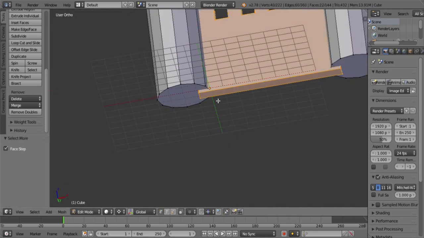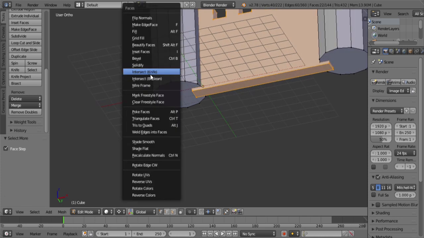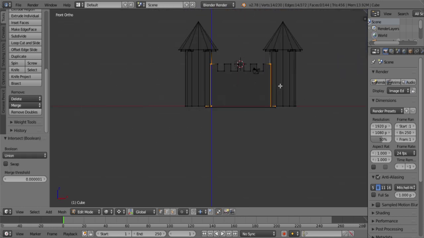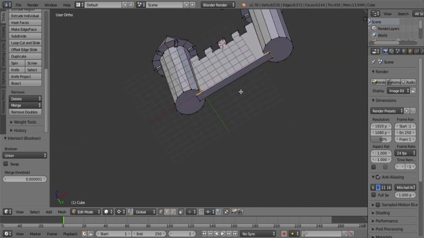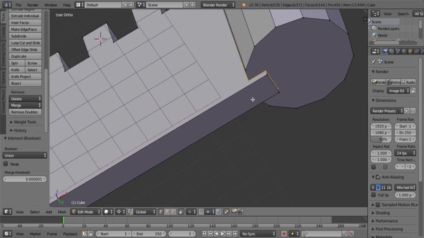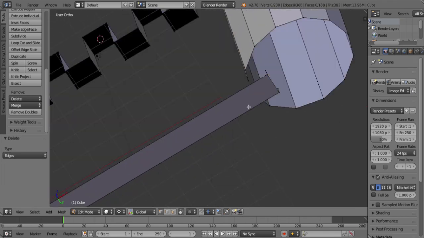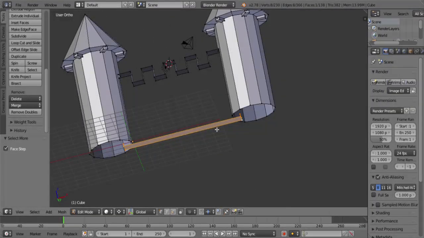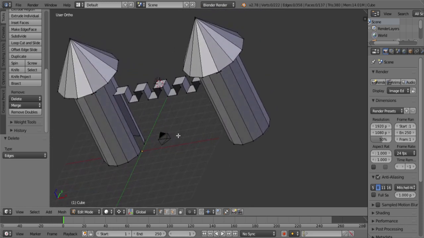And when I do this, intersect Boolean, I can just delete these edges, I think. I could do that, delete these edges, but I'm missing some parts of it.